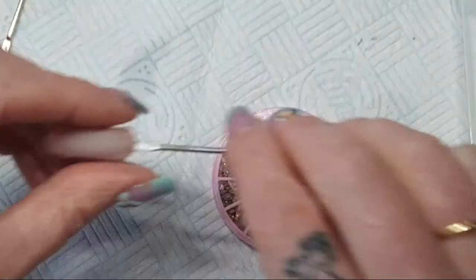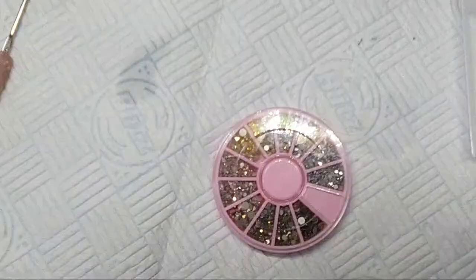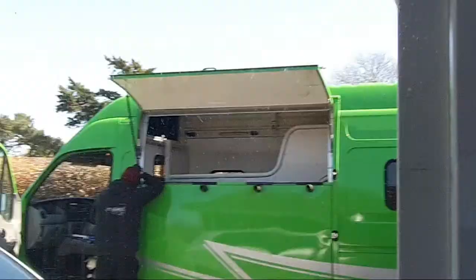Oh, these are taking a while to set, because it's actually quite cold at my salon. Oh, he's got his work stuff on. He's getting out into the horse box. Shall we? This is how exciting it is. Da, da, da. There he is.